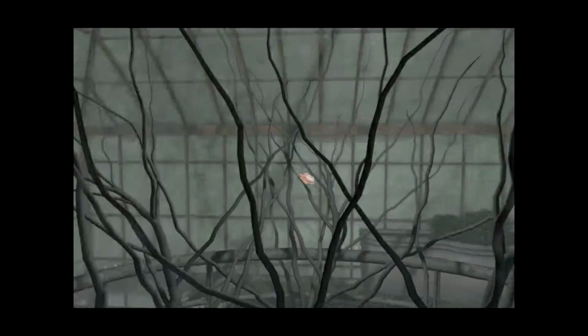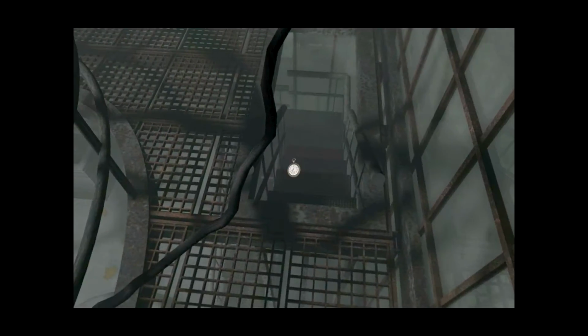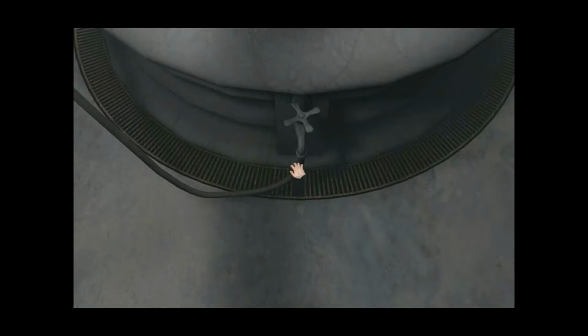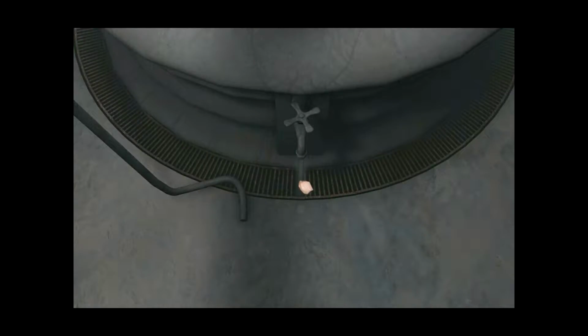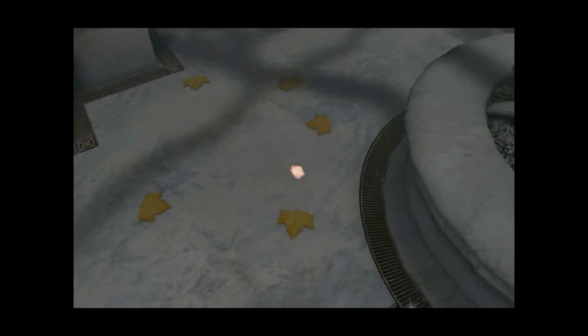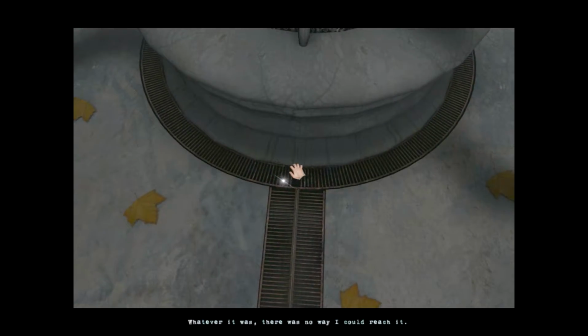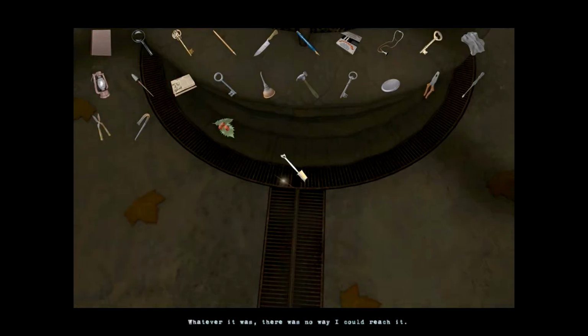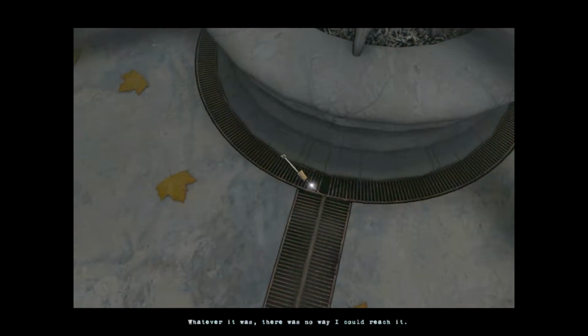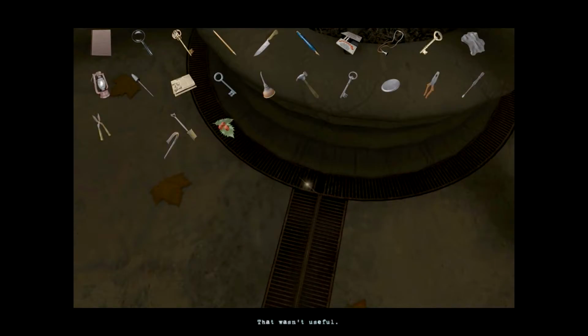Okay. Where are the stairs? There they are. Can I... And then the water will be going down into there, and this is what I mean. Now it should be washing this out, so... Can I reach it with... Well, I guess I just picked up the spade, so I'll try that first. That wasn't useful. Crowbar, I can shove that down.